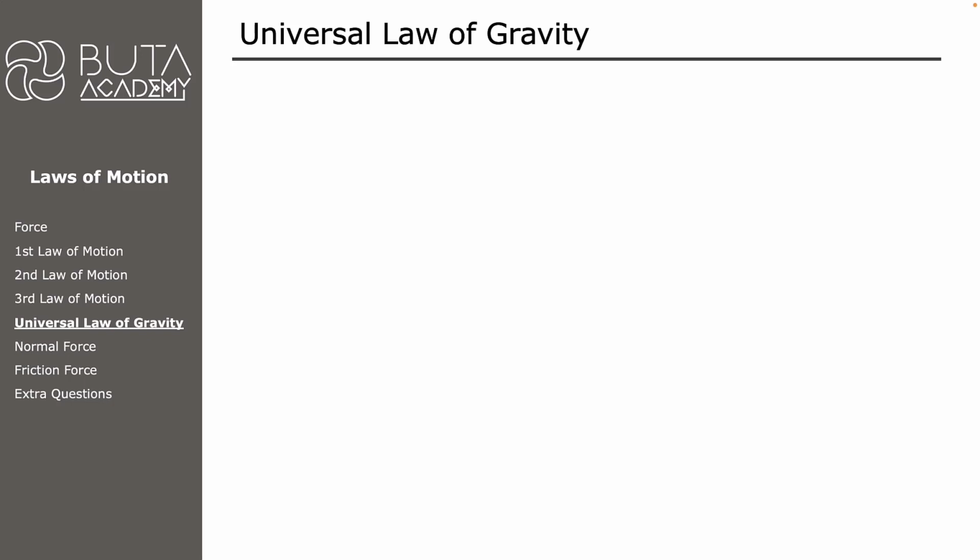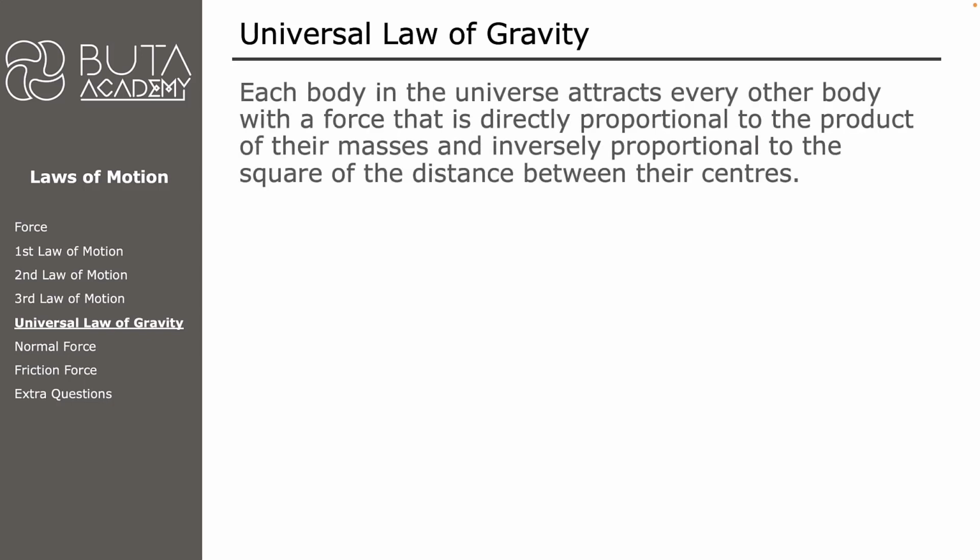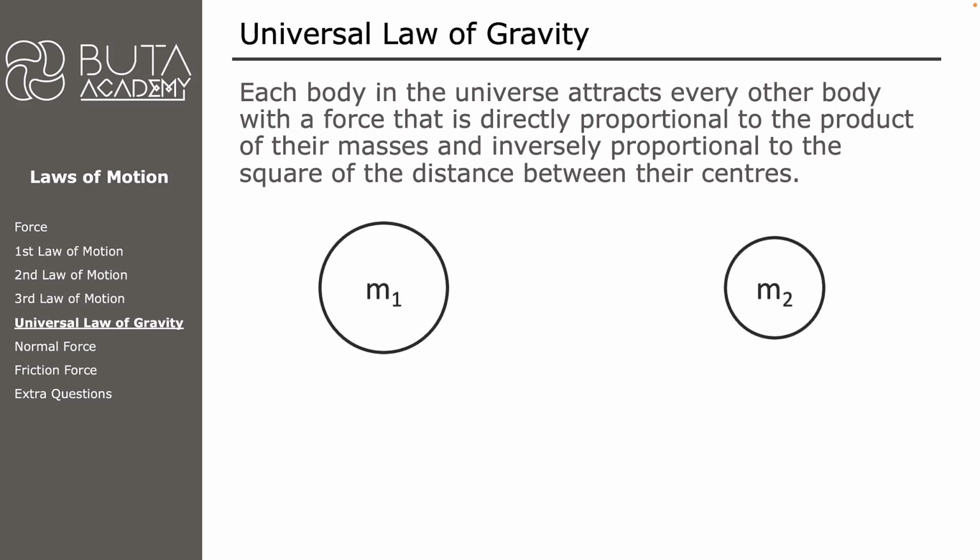One of the fundamental forces which has been involved in the creation of the universe is the force of gravity. It is maybe the weakest of all the fundamental forces, but it has played a crucial role in the creation of the universe. According to the universal law of gravity, each body in the universe attracts every other body with a force that is directly proportional to the product of their masses and inversely proportional to the square of the distance between their centers. Let's assume two objects of masses m1 and m2 respectively.